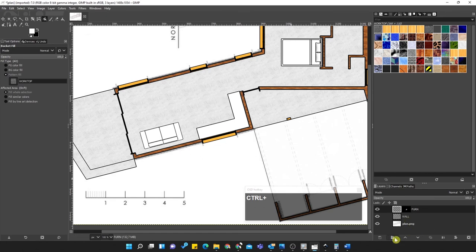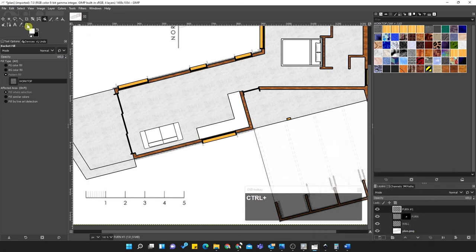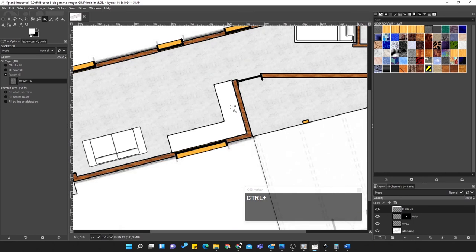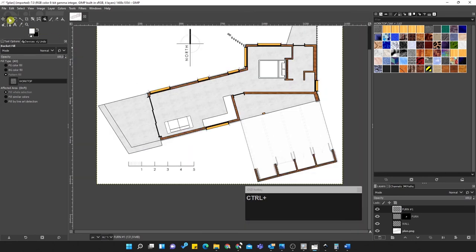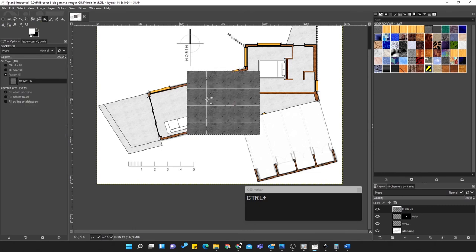So I'm going to make a new layer temporarily. Let's make a new layer. And here I'm going to use a quick selection tool, and I'm just going to fix some things. When I made the hatch pattern, I should have reduced the size. There was a blank area where I should have made the selection slightly smaller. So let me fix this quickly. I'm going to use this quick rectangle select tool, and I'm simply going to use this bucket fill tool quickly.